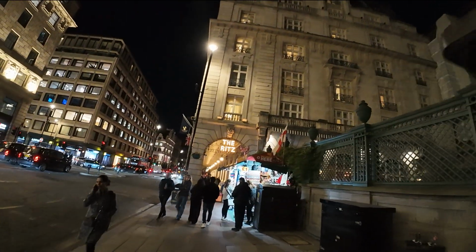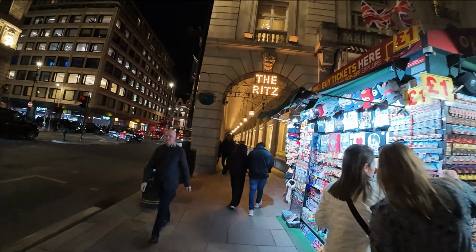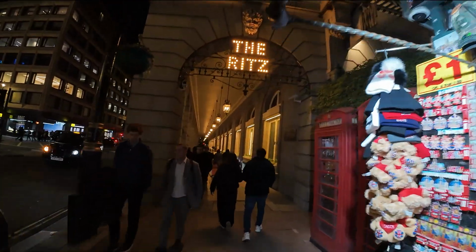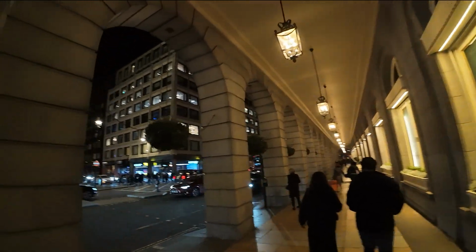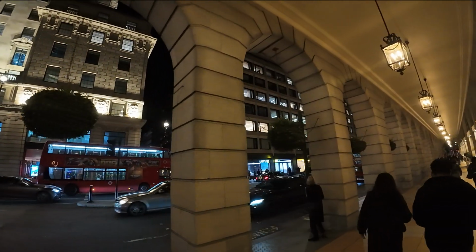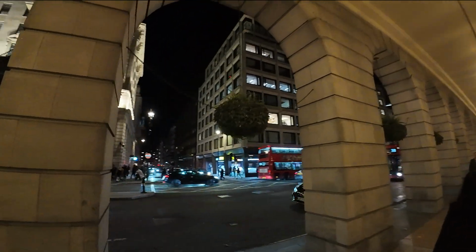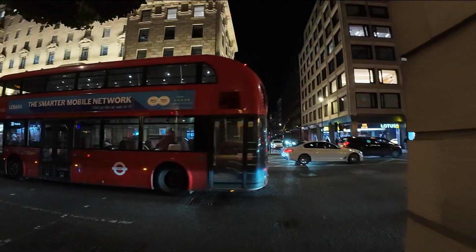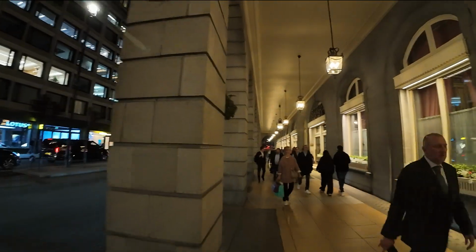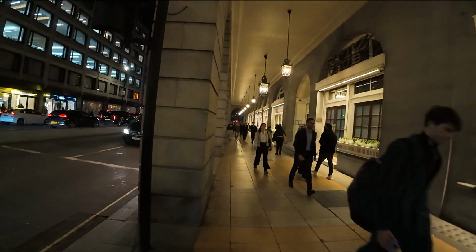So what we're going to do is have a little walk down here. When you walk along the Ritz here, you can walk through this area. At Christmas, they have all the wreaths hanging out. Where you've got these plastic hanging baskets, you actually have wreaths hanging. Up this road here, just on the other side between the buildings, that takes you to Berkeley Square, which we do every Christmas because we go and see what Annabelle's have got outside the front, which we will do again this Christmas, which is lovely.